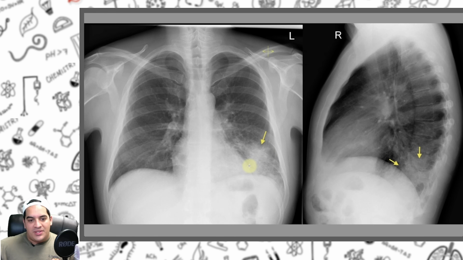Left lower lobe, I'm seeing some opacity here because it's obscuring the edge of the heart, that left heart border. But I might be missing some of the lower parts going down behind the diaphragm portion. So I put a lateral in there and look at that. I can see here in this left lower lobe, really consolidated area, they've got a left lower lobe pneumonia. So that's what you'd be looking for, and thinking about strep pneumo is a big one here, okay? Let's take a look at another x-ray.